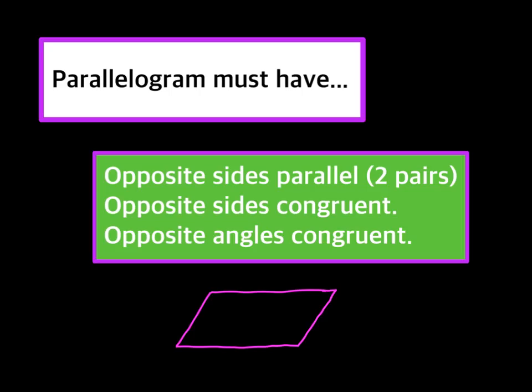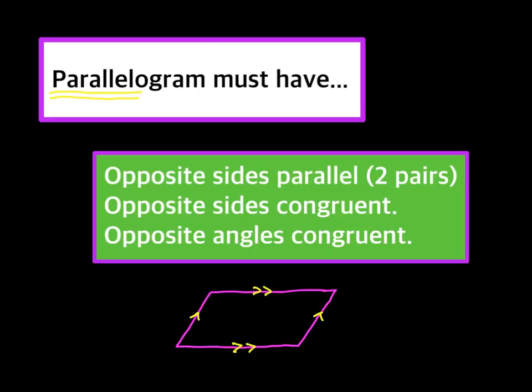So the first quadrilateral we'll be looking at is a parallelogram, and it actually has what it is in its name here. It's parallel. So the opposite sides are parallel, and there's two pairs of opposite sides. If we come down here to my sketch of a parallelogram, the way we can show parallel is if I put an arrow here and an arrow here, that would tell me that they're parallel. And then to show that the top and bottom are parallel, I can go two arrows and two arrows.